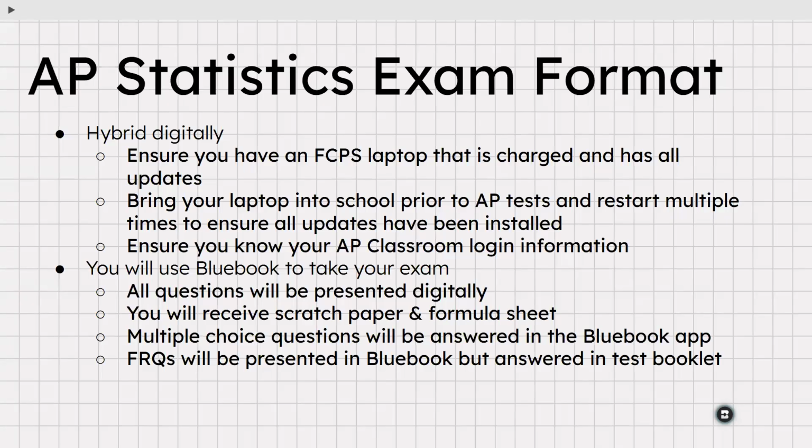All the questions are going to be presented digitally, all of them. You'll be answering the multiple choice questions on the screen, clicking the answers on the screen. When it comes to the free response, you're going to be given a paper book, and in that paper book you will have a formula sheet. They will give you a formula sheet this year. I know last year there were some discussions about whether they would. You will be getting a paper copy of the formula sheet and some scrap paper. You're going to write your answer in the test book.